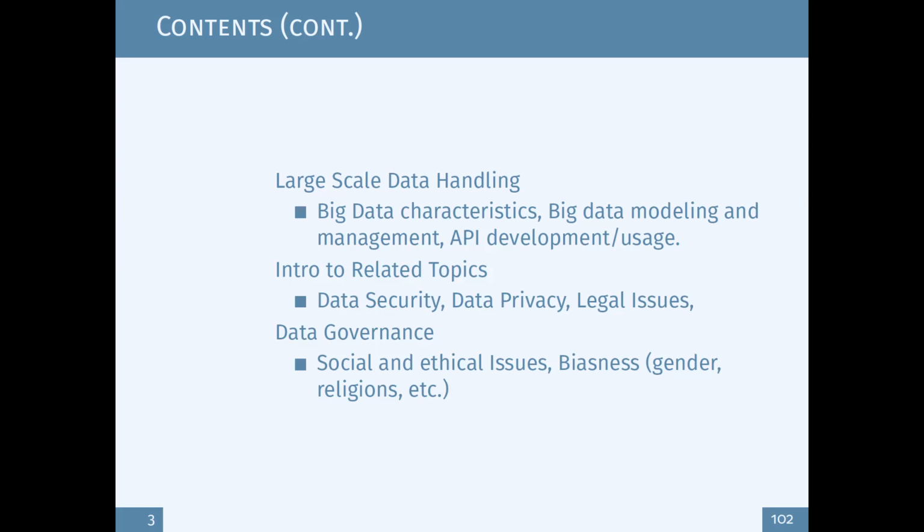How about Gunaratna? What was your experience on this? So actually, I have experience in NoSQL databases like Cassandra, MongoDB, and also distributed databases. But in this big data modeling, do you in this course touch on Spark, Hadoop, these kinds of systems?